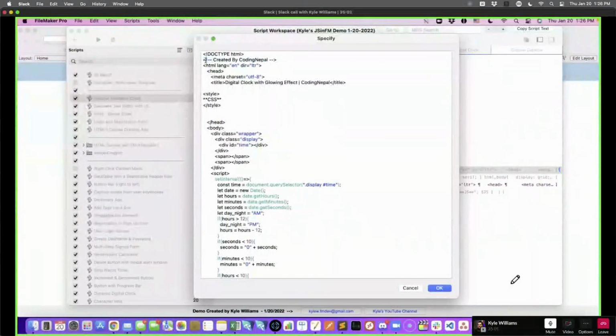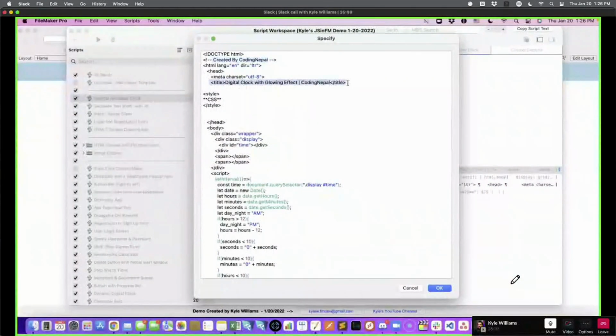When you hear the word tag, it starts with a less than and ends with a greater than. Everything between those symbols is a tag. So it's a tag explaining the language of the HTML. This is saying that it's HTML content that we're going to feed it. And right here, if you start your comment with less than, exclamation, dash dash, and end with dash dash, greater than, everything in the middle of this is ignored. So this is a comment.